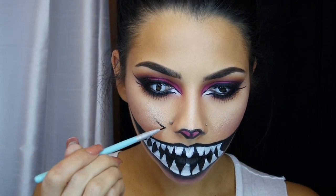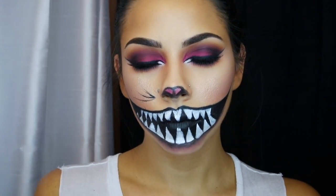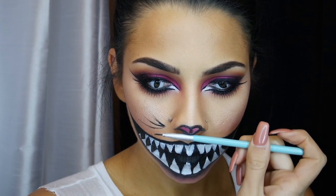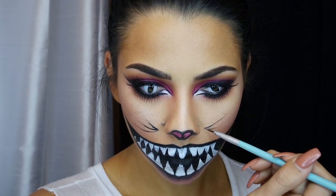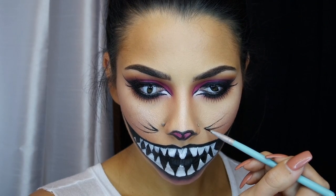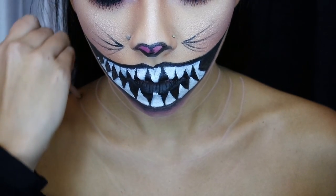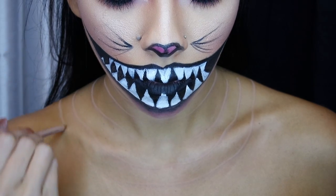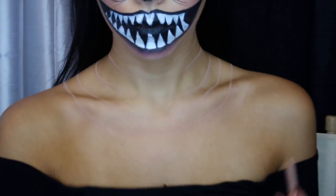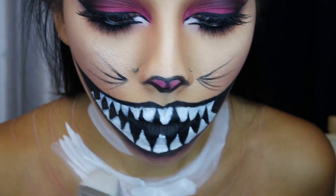I'm flicking on some whiskers with the same black face paint using a wrist technique to make them wispy. I didn't want all the attention on the whiskers since my mouth, eyes, and lashes are already dramatic — I wanted it all to tie together. I also love using a NYX Wonder Pencil to outline where I need to paint. It's a really nude color and once you paint over it you can't see it; it goes on really smooth and thin.